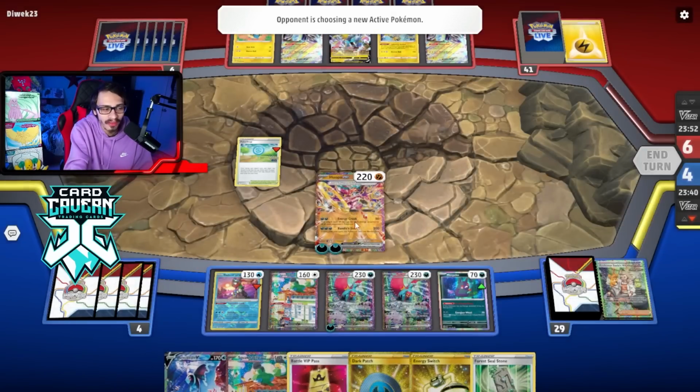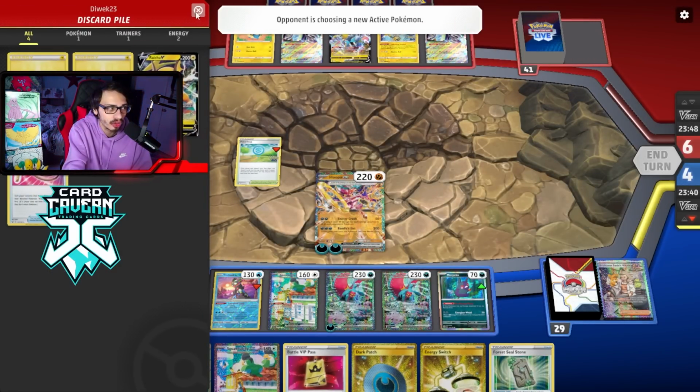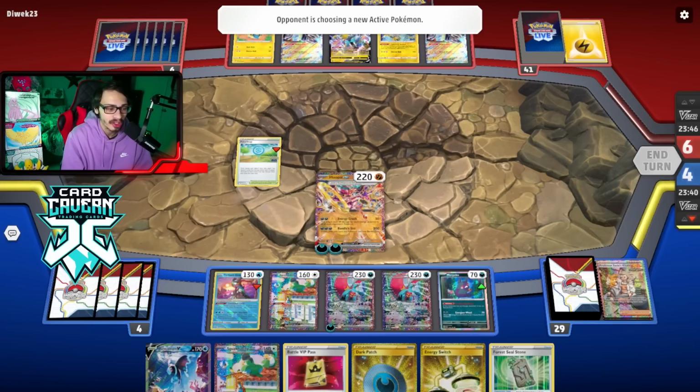It hits for weakness. I wish if I had a Bravery Charm on, this thing would obviously probably not get KO'd, assuming they're playing the 1 Raichu. This Hoopa would probably survive the turn, and then it would probably take another 2-prize knockout. Or they'd have to attack me with Zapdos or something. So I can't use Force Seal Stone at the moment, but it was a good turn 1 KO.